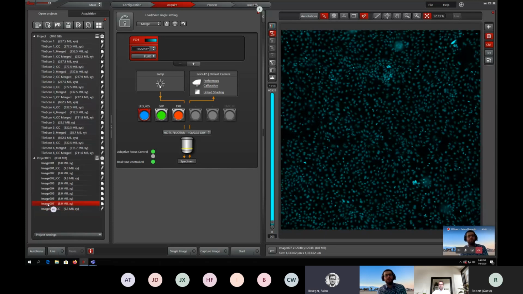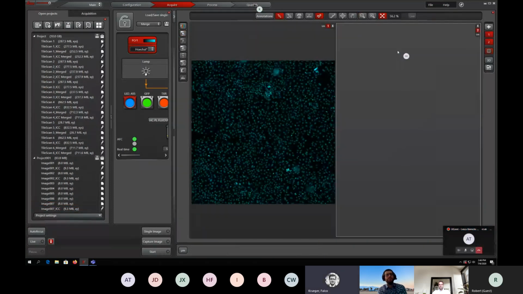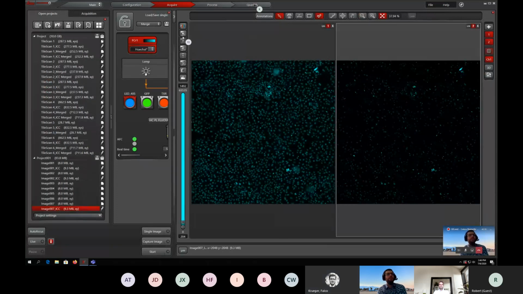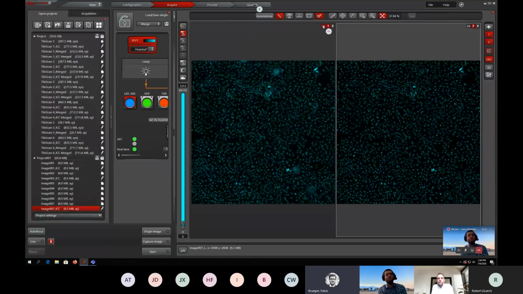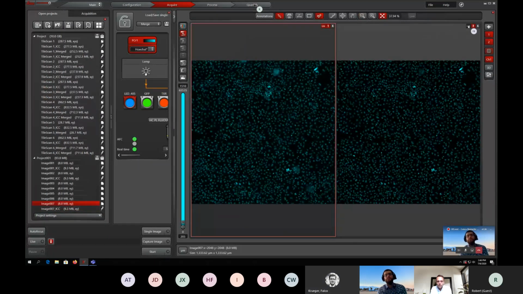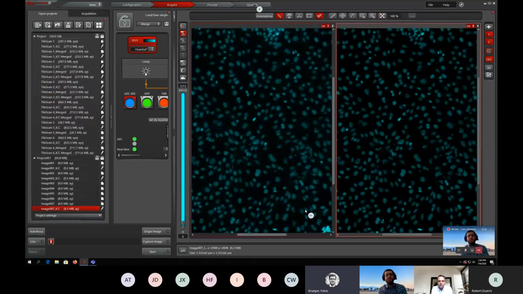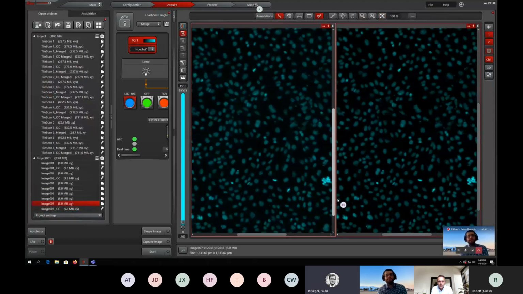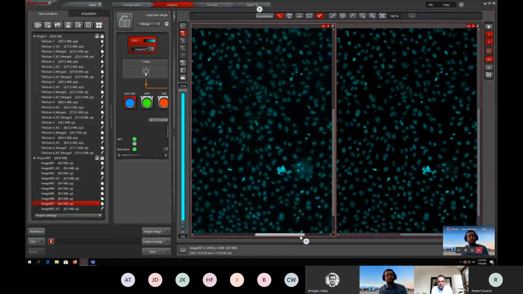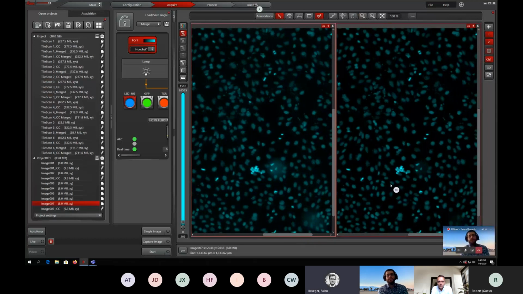This is the original image. And now we set those side by side. On the right-hand side, we click here on the Thunder image. And what you can see is that the amount of light is quite drastically reduced in the Thunder image.